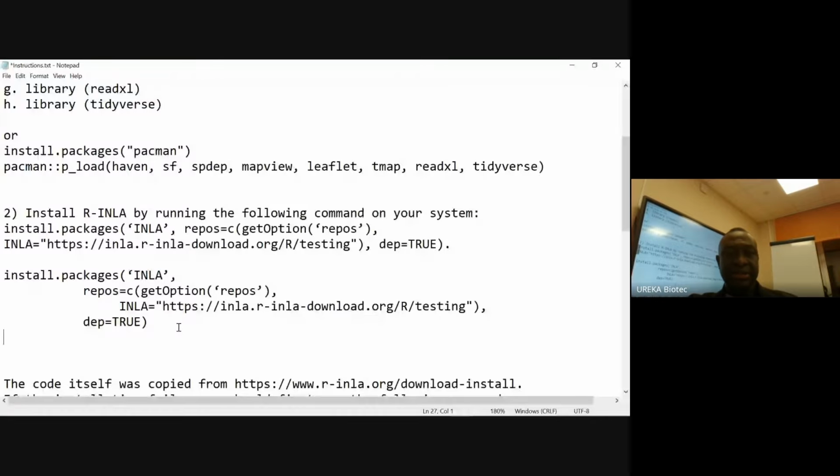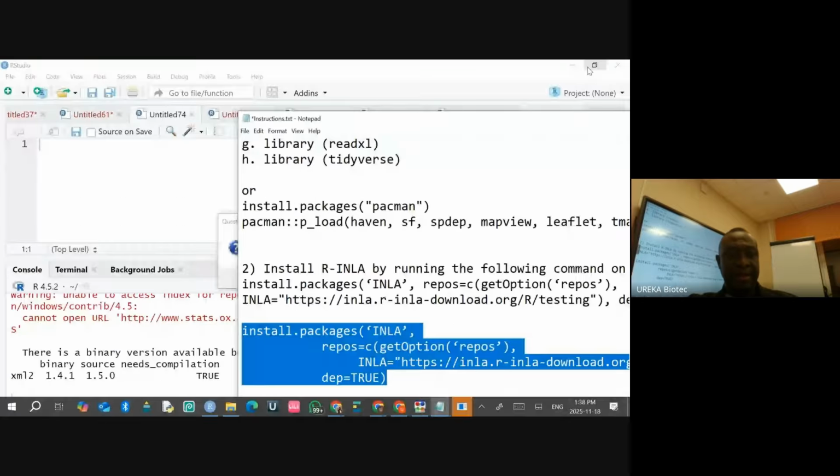We can add something like options, let me write that down. Options, then timeout, and we'll put the timeout equal to 6,000 seconds. That's going to help us give it a long time in case this installer is taking time. So I'm just going to minimize this and come back to where we are so that we can see what progress we are making so far.